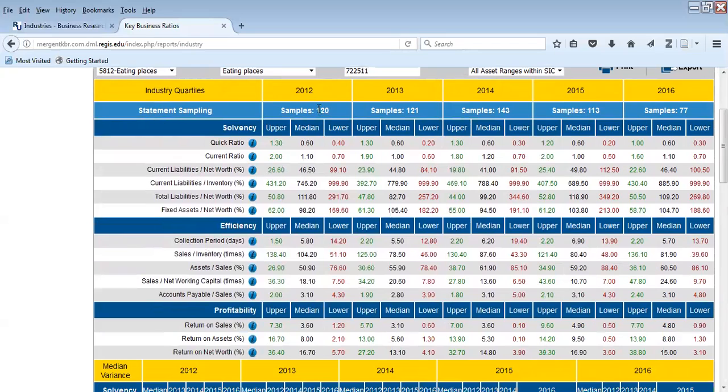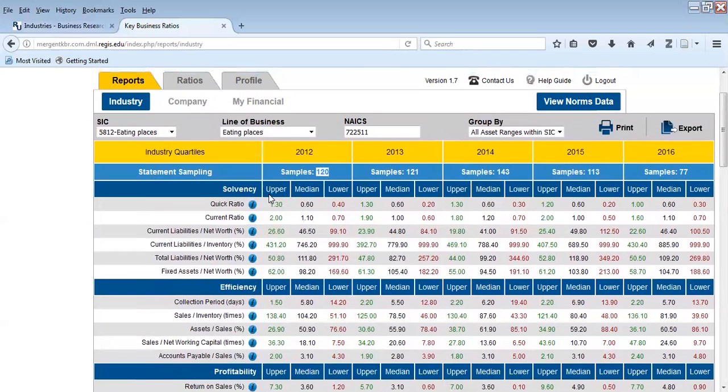You have here your years and samples. So we've got 12, 13, 14, 15, and 16 for this particular industry. I was looking in that agriculture at the beginning. You may have noticed there wasn't a 16, and I don't believe there's a 15 on that one either. So make sure you're paying attention to how many years are in the database. And you have your sample sizes.